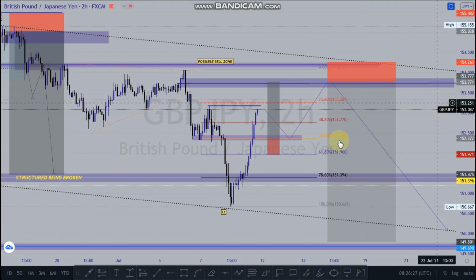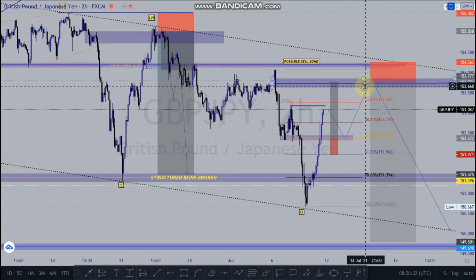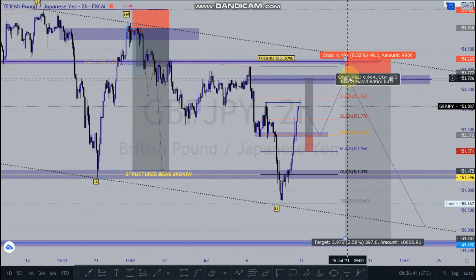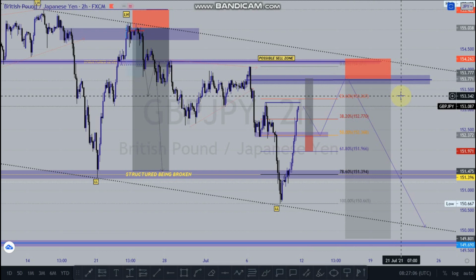So it's either I get it from here or here. Per the kind of pattern I will see here and the kind of formation that I'm going to get from this angle, that is going to trigger me to enter. I'm not just going to be blindly trading this pair. The confirmation, the kind of candlestick pattern or the kind of weakness that I will see in the market, is going to trigger me to go short. But as it stands, I'm not just placing a sell from this angle. Just wait to see a candlestick pattern, chart pattern, or any formation, whatever you use as your entry criteria, just follow it.